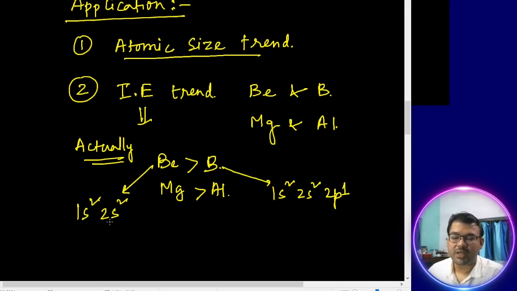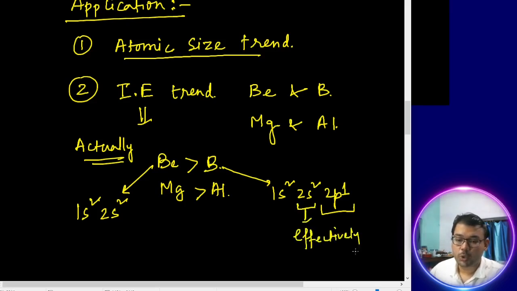The s orbital is very much spherically symmetrical, and it can cover the nucleus in a good manner. But in the case of boron, we see the valence electron situated in the 2p orbital, and the 2p orbital is not symmetrical. The shape of the 2p orbital is like a dumbbell. So the 2p orbital is not good for shielding, but the 2s orbital is very good; it effectively shields and guards the 2p orbital.